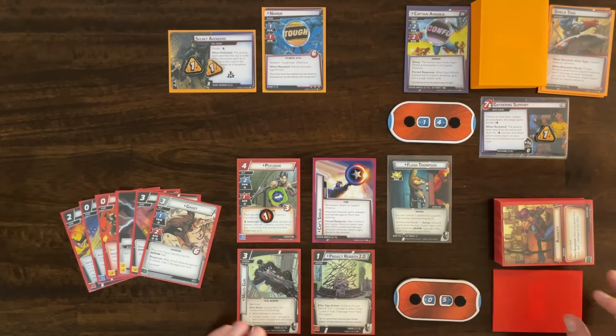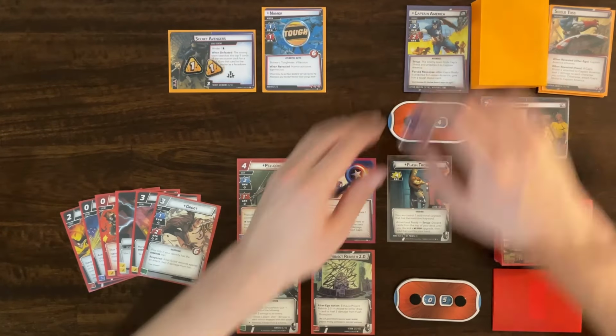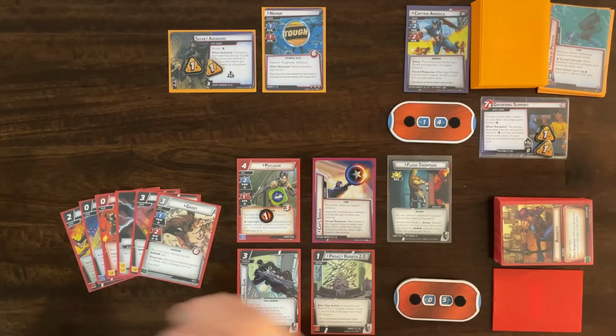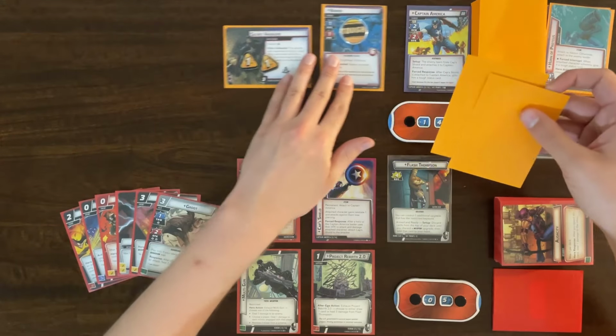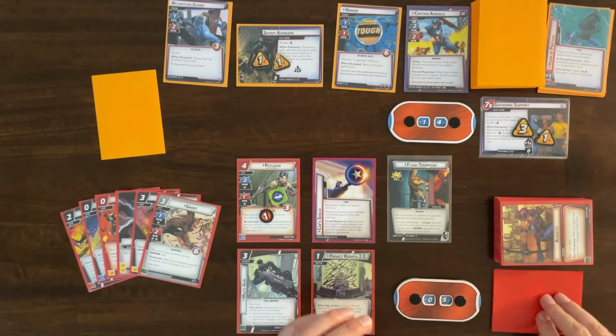And get another confusion on Captain America. So, let's see. 1 threat on the main scheme. Cap is confused. Namor schemes for 1 plus a boost of 1, up to 4 on the main scheme. 2 encounter cards. Atlantean Guard is going to be just fine.